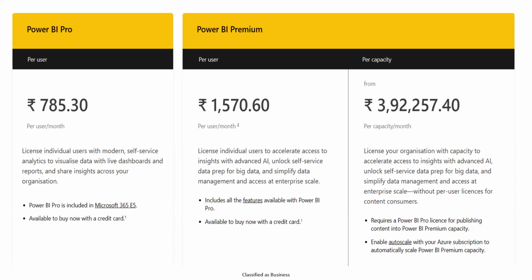As I said, right, it is for the larger enterprise. Okay, if your project model is very big, and if you are trying to restrict your data to a particular region or a particular data center, then you have to purchase the premium capacity license. Okay, Power BI Premium license, not per user.